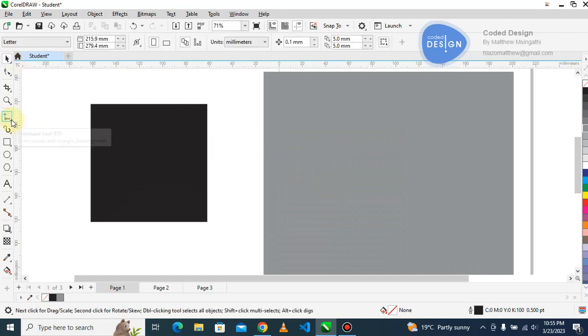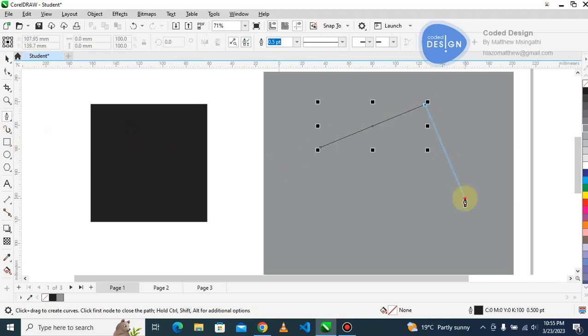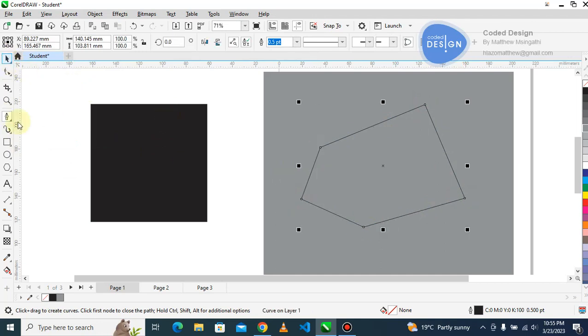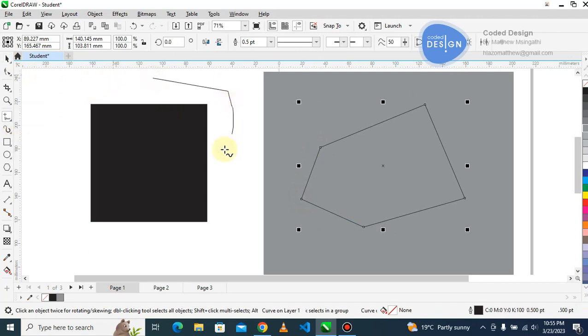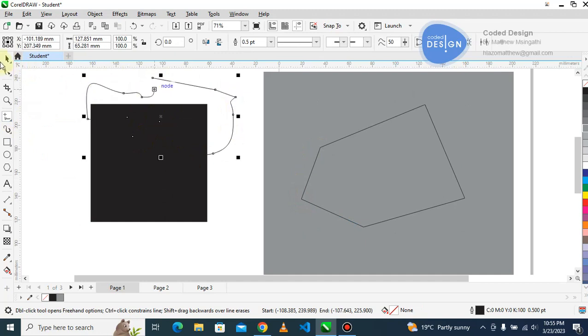And then from then we've got this tool, the freehand tool. I think it goes hand in hand with the pen tool. Okay, so the most important tool that I use in this section, in this drawing, is the pen tool for drawing lines. So this section I can say it's for drawing lines. The pen tool is used to draw custom shapes. Also here you've got your freehand. These are the things that you can test for yourself later.